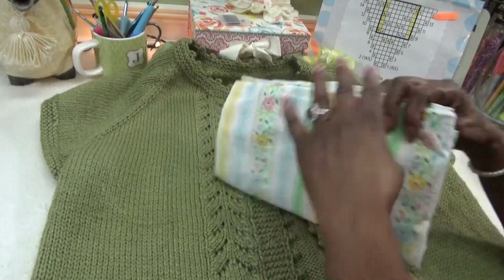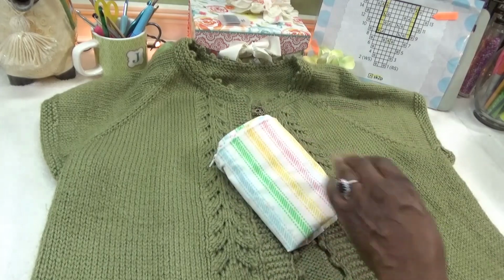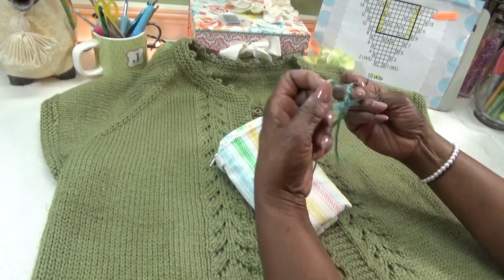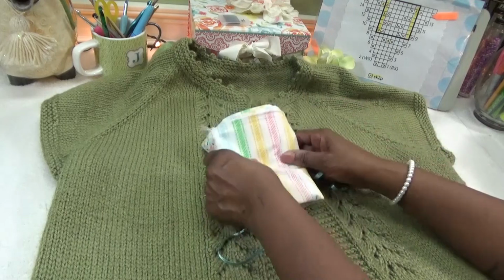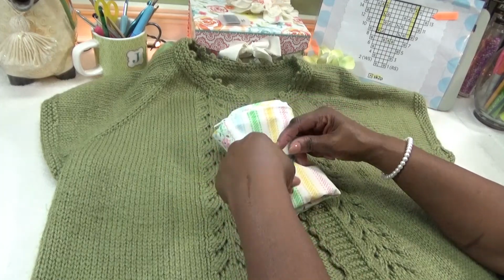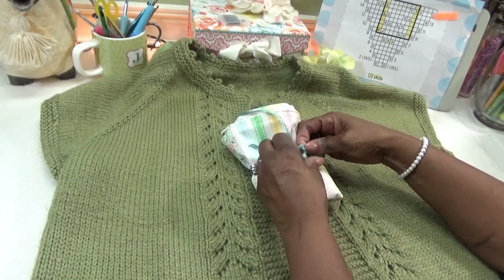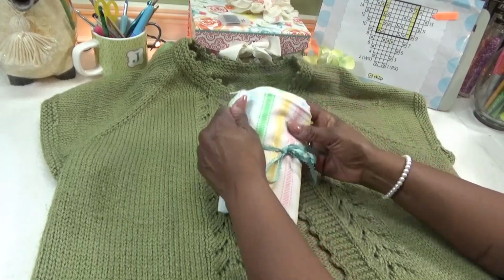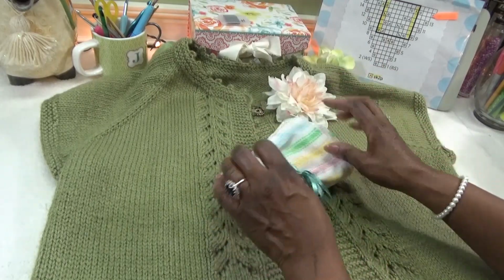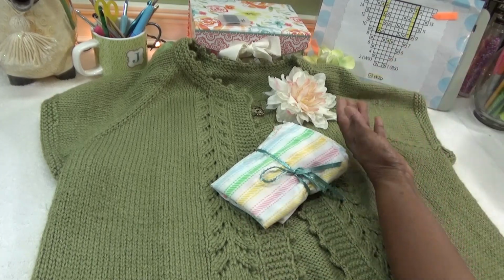And then, of course, if you want to give it to someone, you could just roll it up real pretty. Get yourself a real pretty big bow. Even a flower if you want. Oh, I used to just love that, and they would be so excited, because it saved them from having to make it. And then they could go home and, like I say, if they did need to wash their things. And voila. What could be prettier than that? A beautiful sweater, a way to take care of it. And don't forget a pop of color.